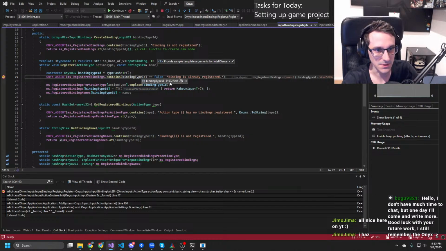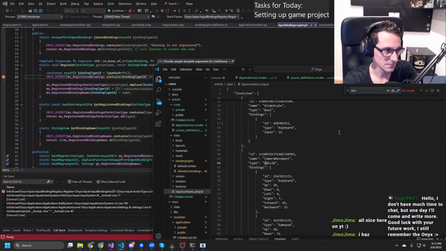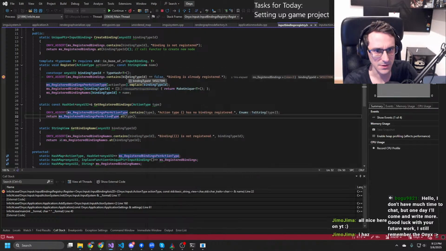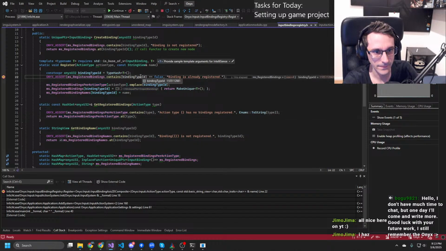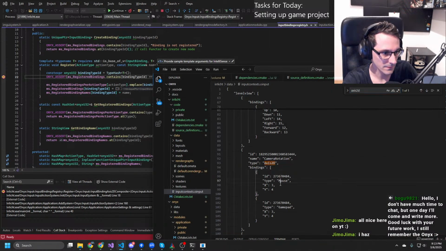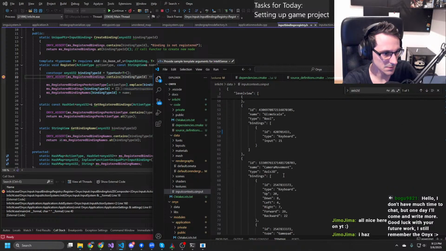X is 2D. That's a composite and that's a composite, so I don't think it's that. I do think it's this. Or do we have a composite here?